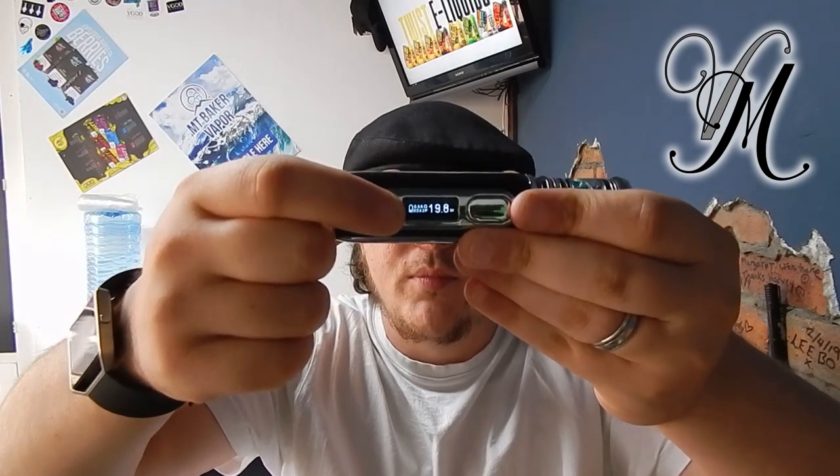Something I do like about the mod — my old Wizzmec went up to 250 or 300 watts, I can't remember which. My current one goes up to about 220. They all seem to go up in increments of 0.1 which really annoys me, because if I'm hitting it under 80 watts, why would I need 80.1? Just put it up in increments of one unit. And this does that perfectly — below 20 watts it goes in 0.1 increments, above 20 it goes in increments of one. Which is awesome.